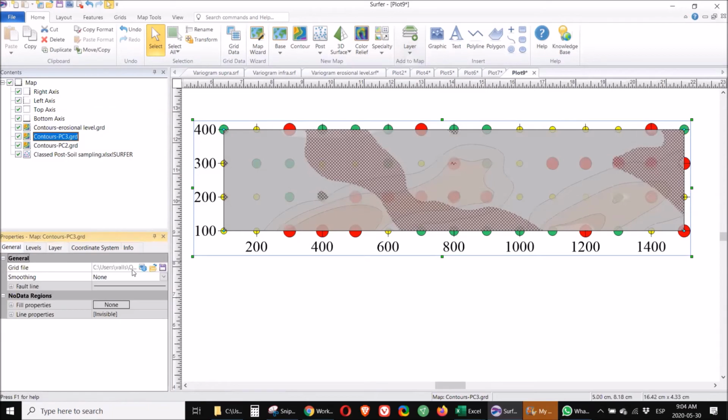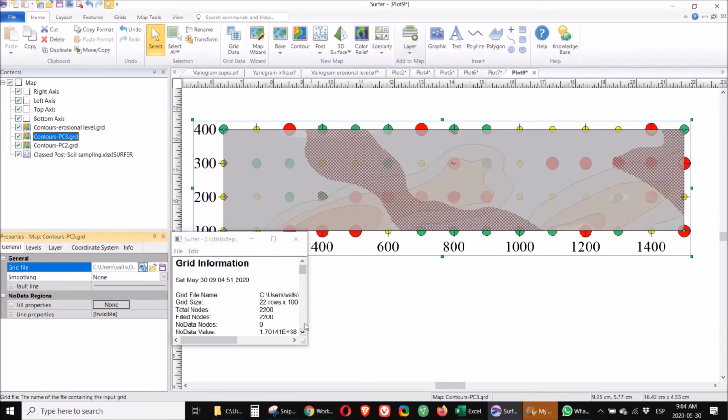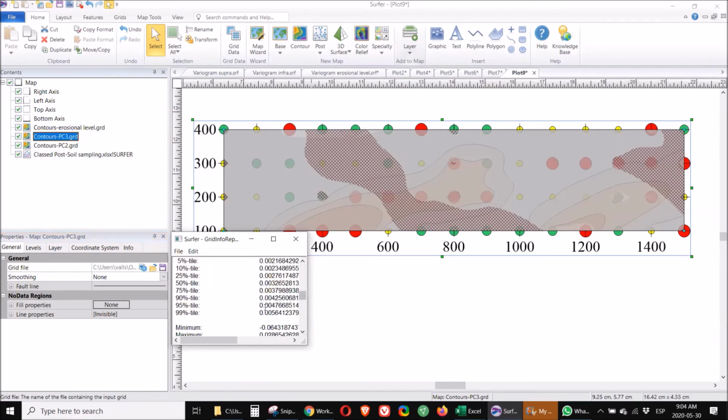We find out what are the levels of anomaly by clicking on general information. It will be 0.003, 0.004, and 0.005. More or less the same as the other one.